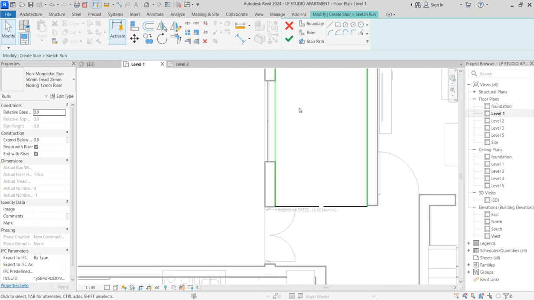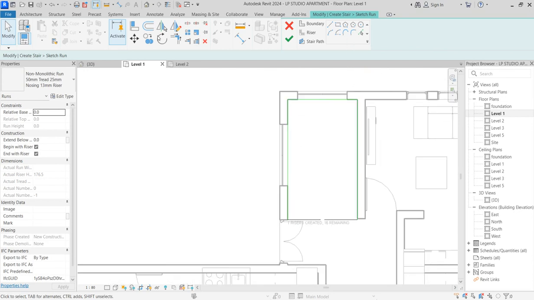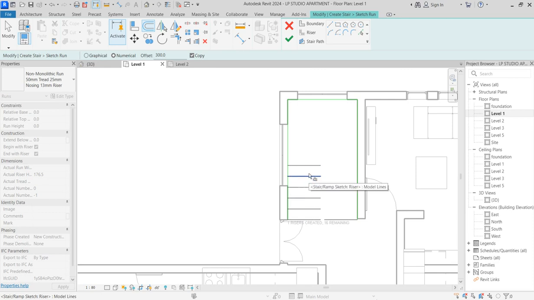So as you have done this, it's great. So the next thing is that you offset it with the numbers that you want. That's 300 mm, which is the foot part. 1, 2, 3, 4, 5, 6, 7, 8. Leave it that way.